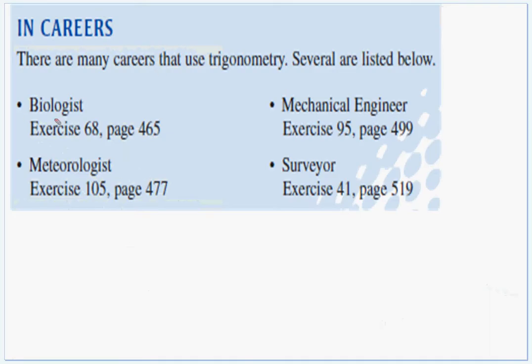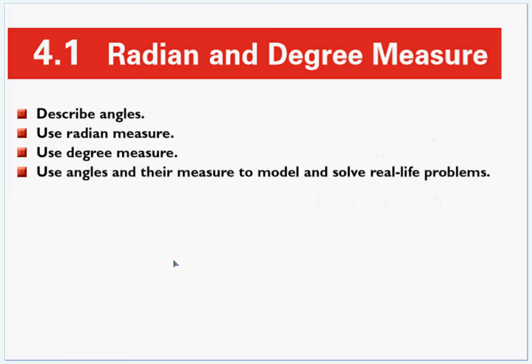In careers, biologists use a little trig, meteorology, weather people, engineering, any kind of engineer is going to use some trig, and surveyors. If you've ever seen the road crews where there's a guy out maybe looking through something that looks kind of like a camera on a tripod, and there's another guy standing out there holding up a stick or a flag or something. What they're doing is setting up and solving triangles to survey new roads or railroad paths or whatever. Actually, a really neat job that uses a whole bunch of trig.